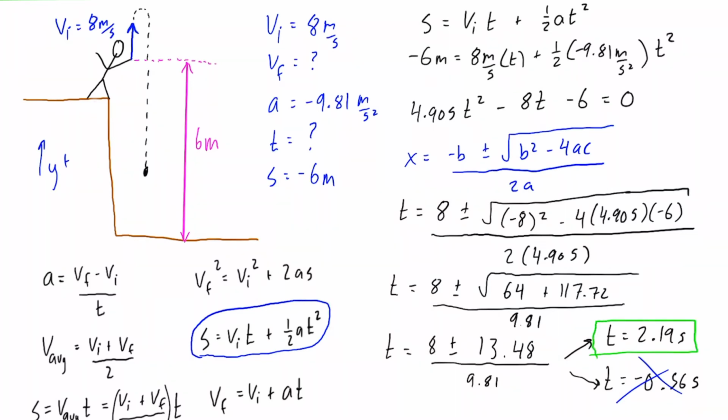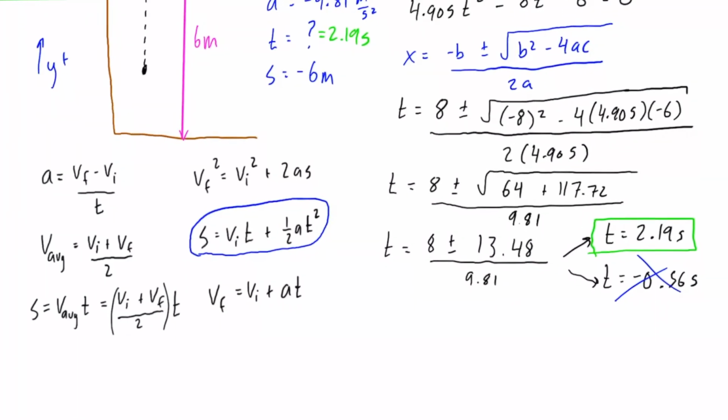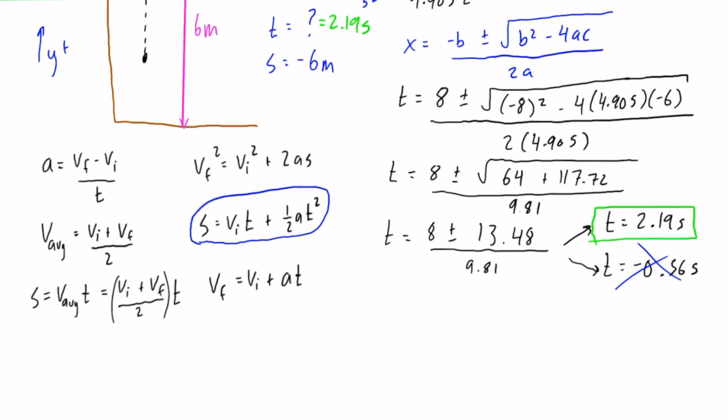That's the amount of time it takes from when the person throws it up until it strikes the lower surface, and that is the first answer that we've been looking for. So we can even write this in here, 2.19 seconds. All right, so now we just want to solve for the impact velocity, so we can give ourselves a little bit of space down here.